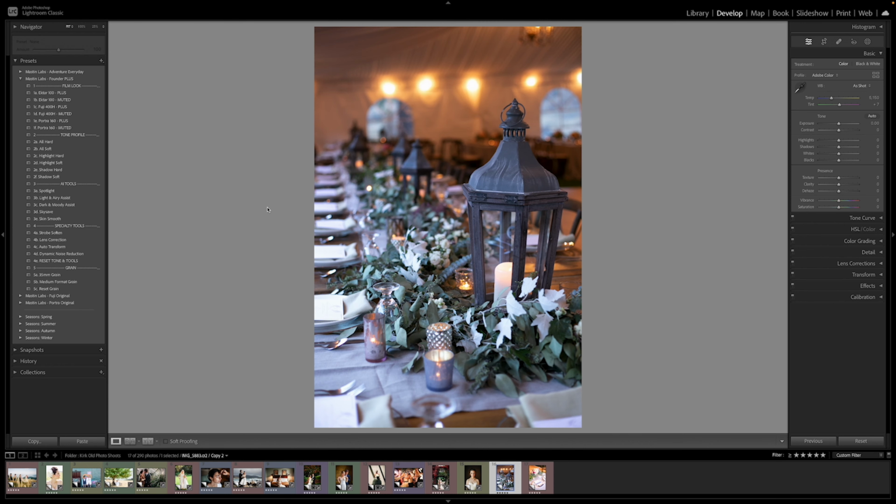Detail photos don't really get that much attention in editing, but my background is in wedding photography, and they were really important to me, and they still are very important to me in getting published and in filling out an album to make the complete story. So I've really tried hard to make all of the plus and muted looks work really well with these detail shots. So let's do Fuji 400H plus, or we could do Ektar. I think the plus one looks really nice.